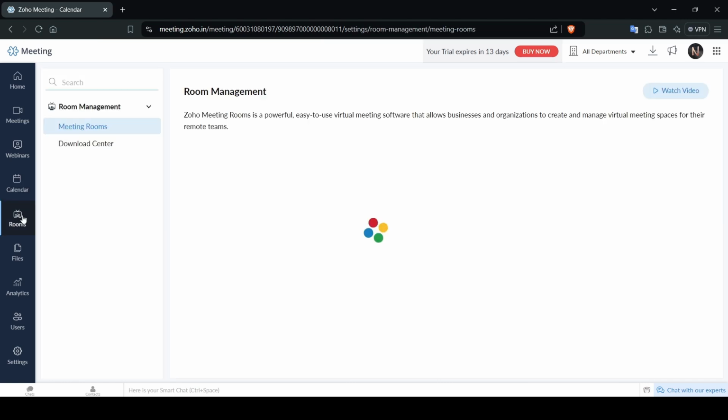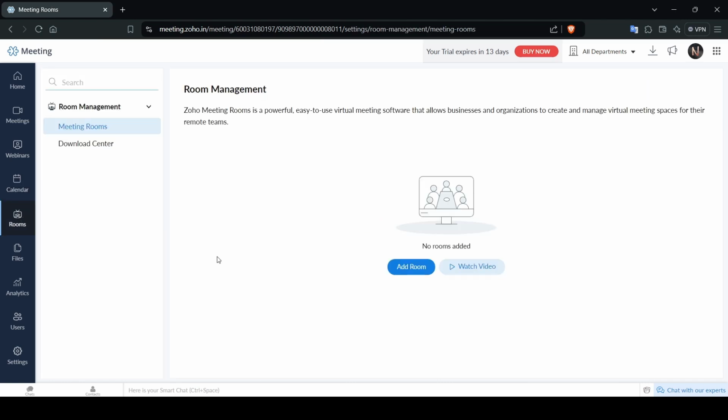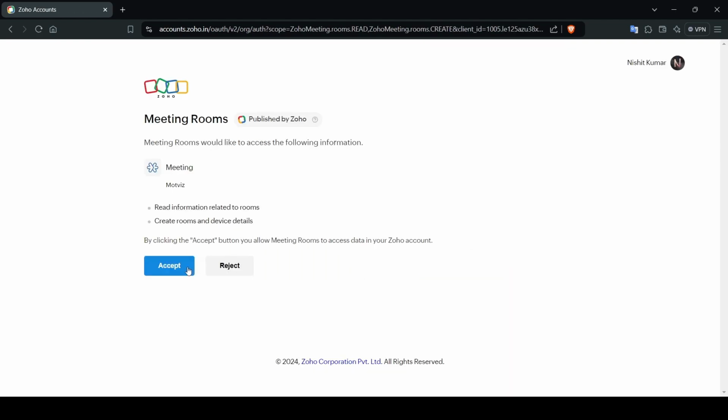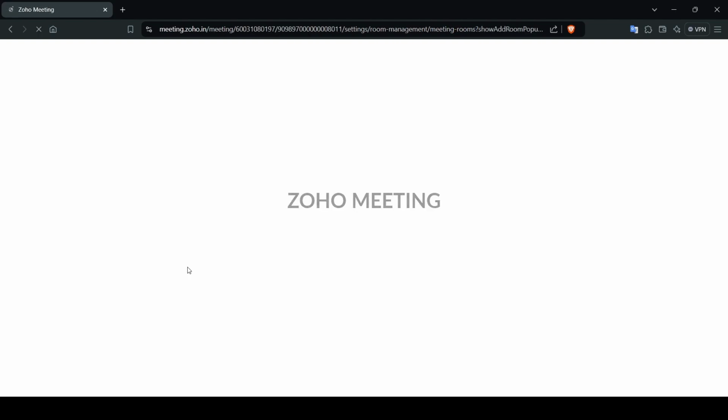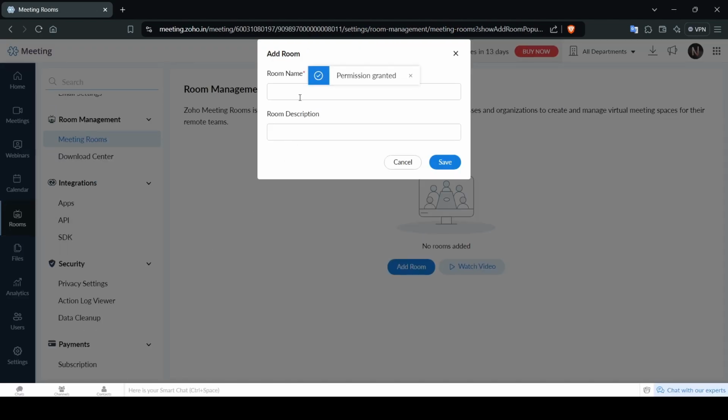And there's also a room management section where you can create multiple rooms, like say a test room and a room for a demo video.